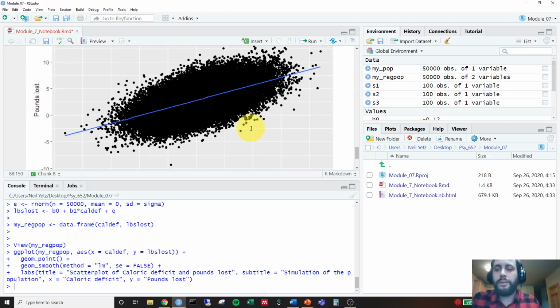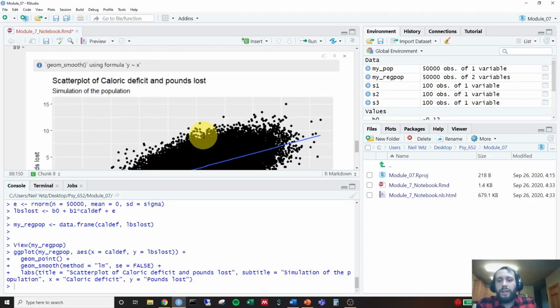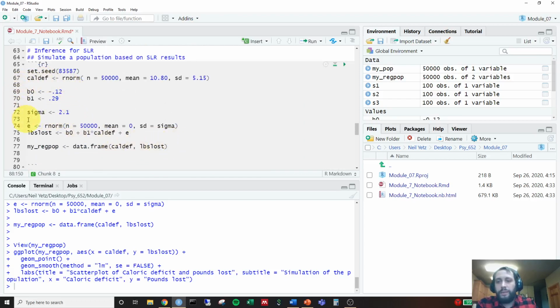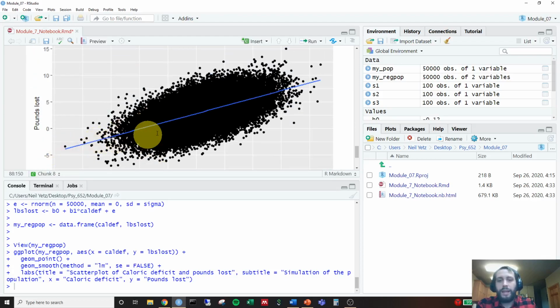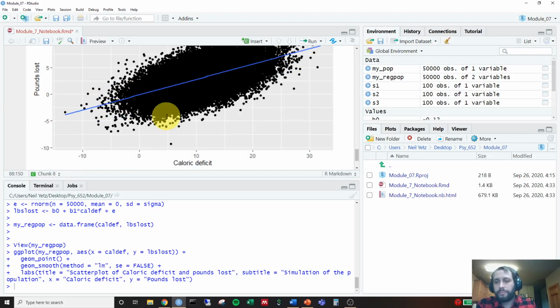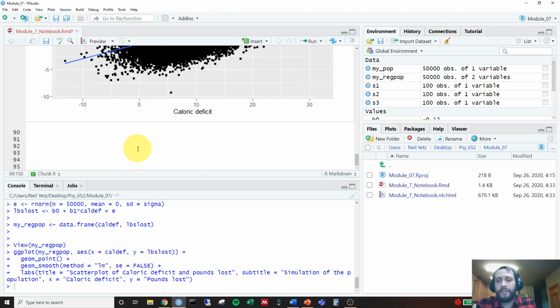Okay, so now we've got a regression line, and our regression is going to be somewhat similar to these up here. It might not be exact, but we should have an intercept around negative 0.12 and a slope of around 0.29. And let's go ahead and run that regression. As you can see, this is what our regression slope looks like right now. Our slope is probably around negative 0.10, negative 0.12 or something like that. This is our x, our y, our intercept right here actually. It's not at negative 10, it's right here.